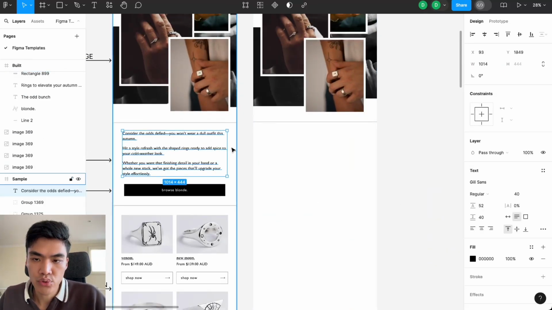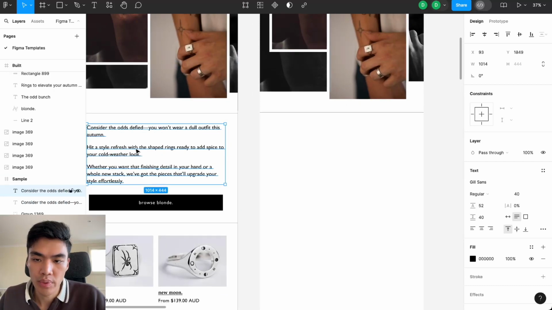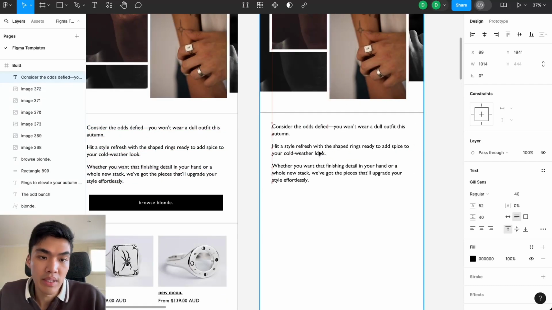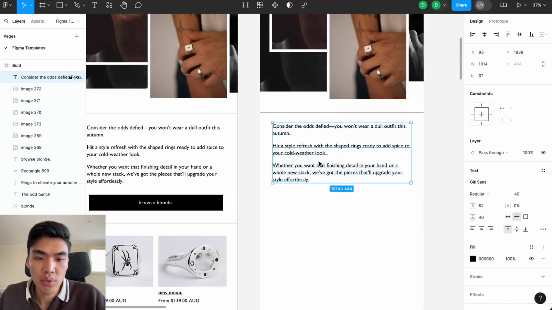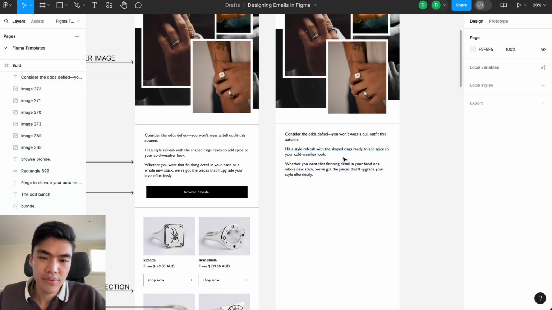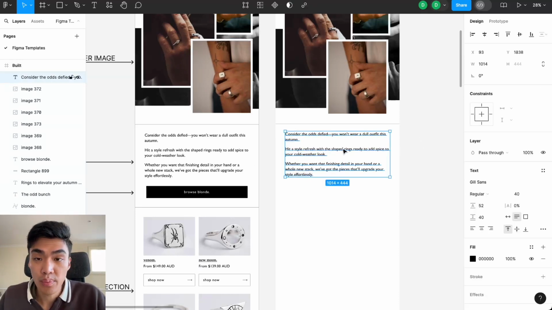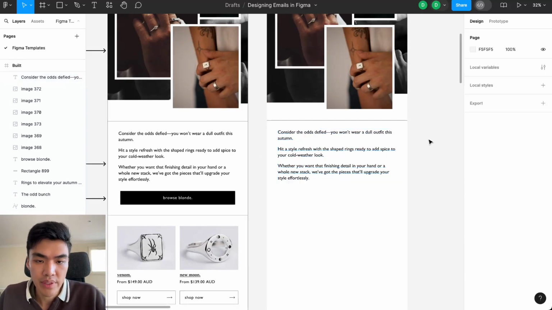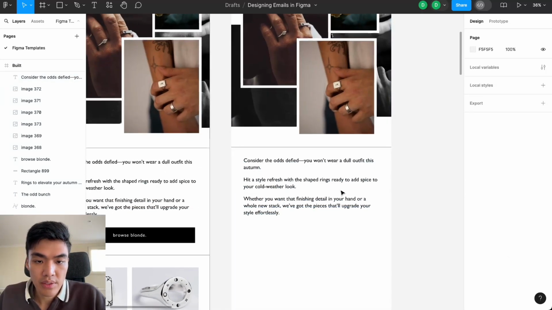And now this is the bit which is super simple to bring in. So I'm just going to copy and paste this across, because you'll probably be copy pasting this from a Google Doc. You might be making this on the spot. But what you really want to do is actually come pre-prepared and have your copy done. Because if you're editing this a lot on the spot or as you go, it's going to be really hard to actually know how big this email needs to be. So get your text block.